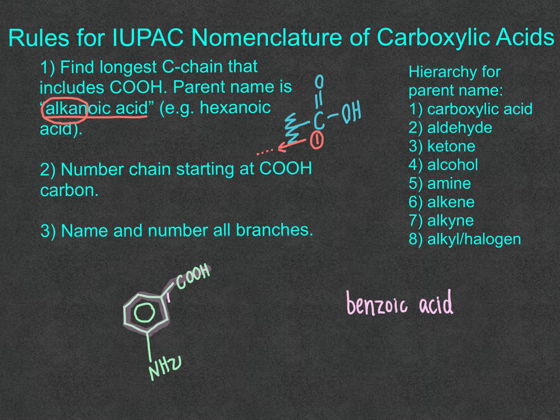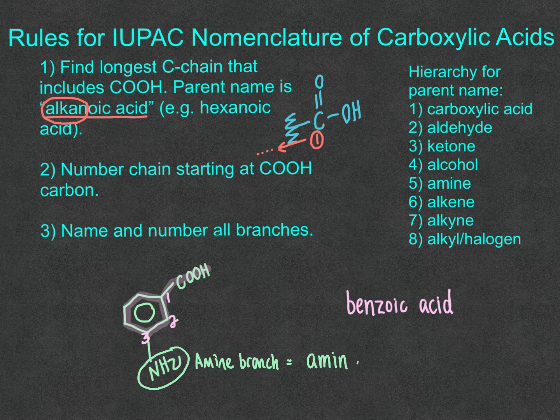And then from there, the numbering system is that we number starting at the carbon out of the ring that has the carboxylic acid group on it, the group that gives the parent name. Take the shortest route around, so we're going to go around the molecule this way because it's a shorter path to the amine branch than going the other way. And then at position number 3, we have our amine group, and an amine branch is referred to as an amino group. So an amine branch is always referred to as an amino group.